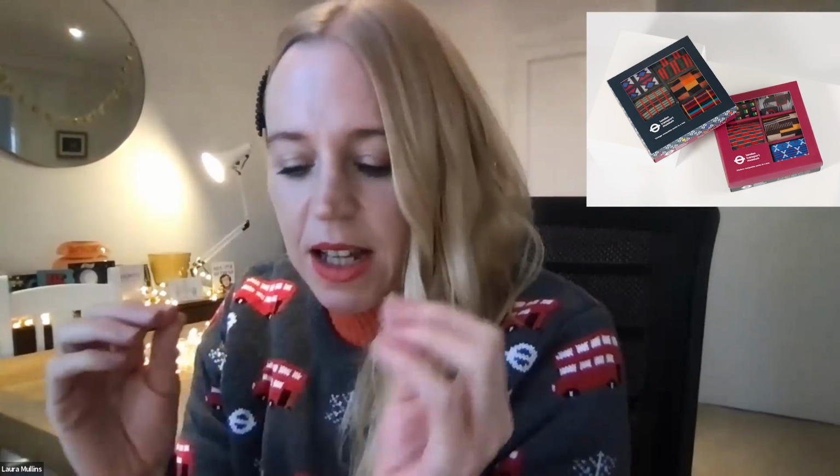New designs every year. And at number 1, Laura Mullins, what have we got in the shop today? Well, I just think this is the ultimate in gift, really. It's the Moquette socks in a box. We launched 2 new boxes last year, and they're still selling extremely strongly. We've got the modern set, and then we've got the vintage set. Modern is Moquettes that you can see currently on the network, and the vintage set is Moquette patterns from old, and it's got some really fab ones in. I love the 1938 stock, and I love old Metropolitan, and the modern one, again, brilliant ones, new Victoria. The detail comes up really well in the socks, and it's a really nice gift, really good price point, £40. So what's not to like, really?